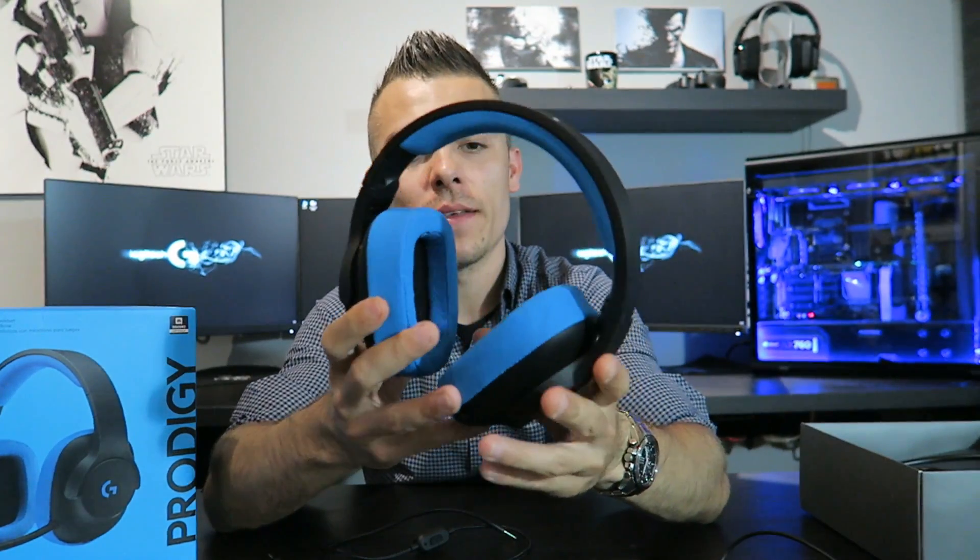I have a big head so I had to extend it fully, but it actually fits really nicely. As you can see, it looks very nice in my setup — you can remove the microphone, the ear cups look great, and you can remove and clean them. I can hear myself because it has great noise cancellation, and the microphone has isolation for your voice only, so your teammates don't hear anything happening around you.